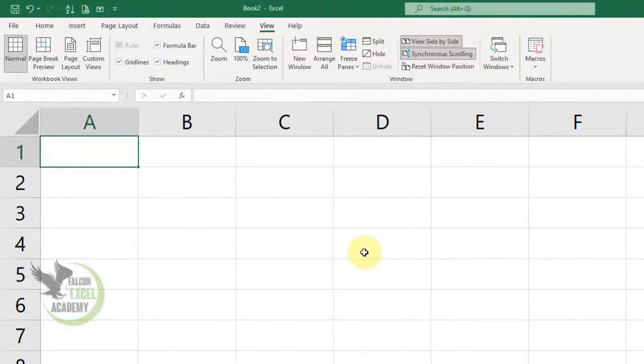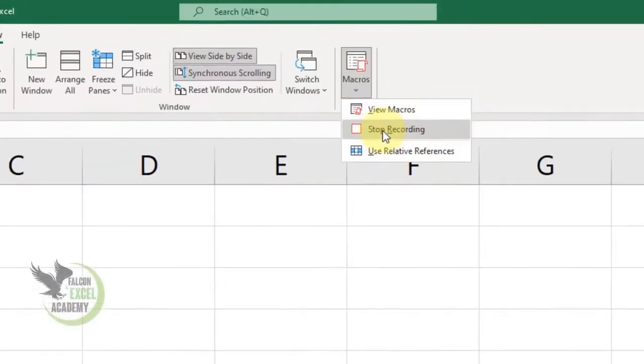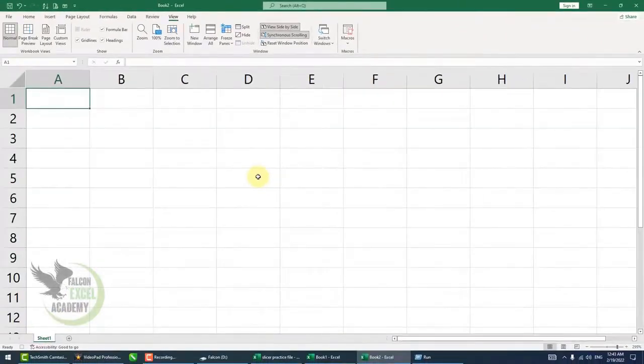Now, after clicking OK, the recording has started. You can see that the stop icon has appeared here on the status bar, and if you click on macro and check the recording, the stop command has also appeared there. This means the macro has started recording. What we say will not be recorded. Only what we type will be recorded. Even if we type just one line in an hour, only that will be recorded.